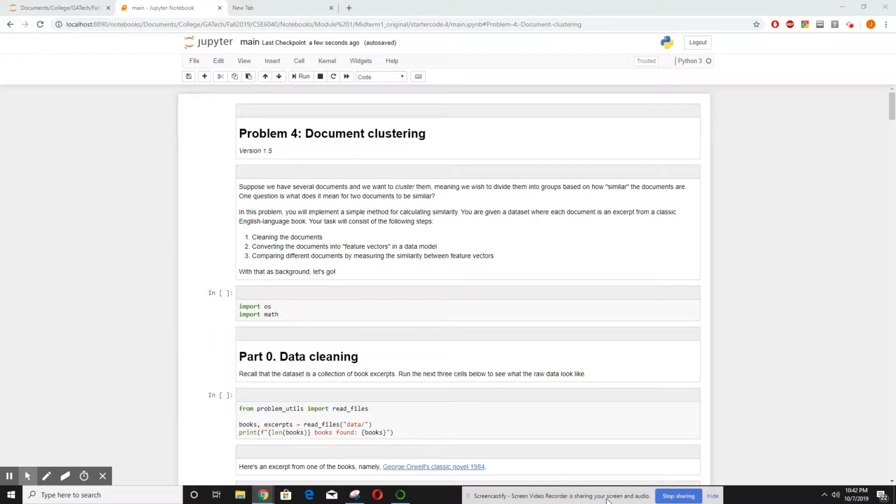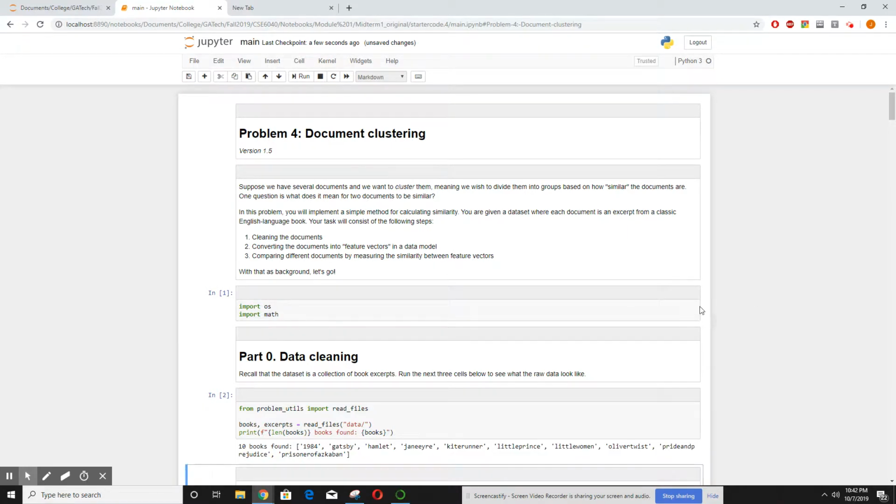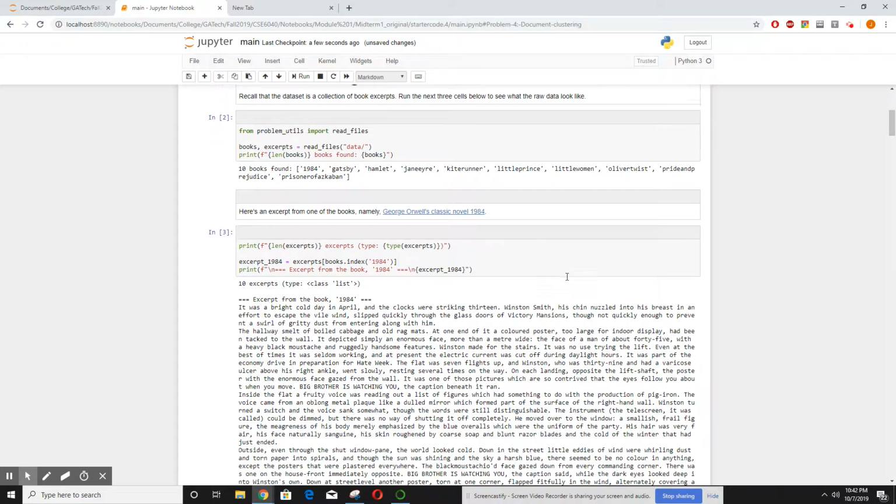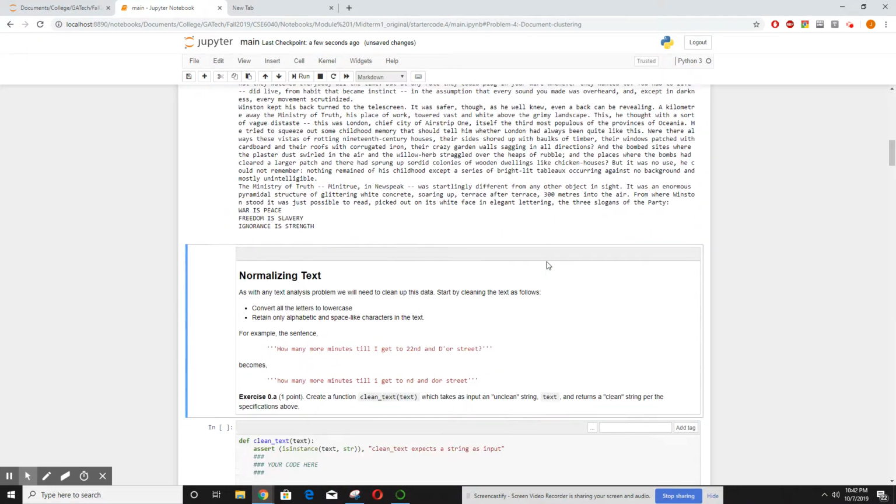So I'm going to move on to problem 4 from midterm number 1, and we're going to see what my solutions were, what I came up with. In this case, actually, most of my solutions were pretty similar to the provided ones. As usual, let me go ahead and import these first few blocks, evaluate them. We're not doing any work yet. We can read through them. We've got our excerpts, that's fine.